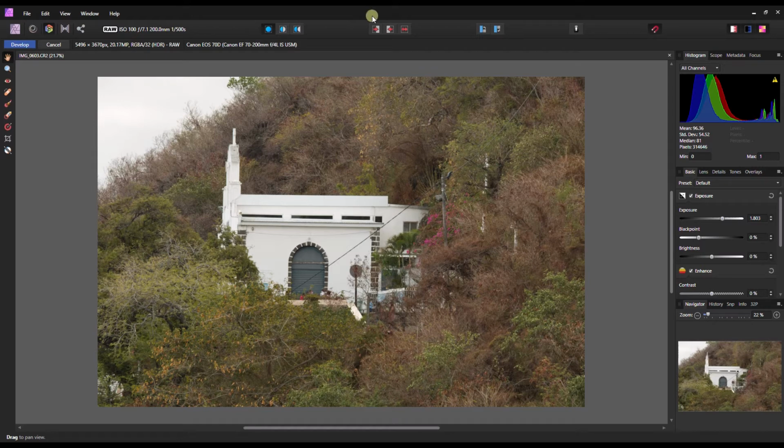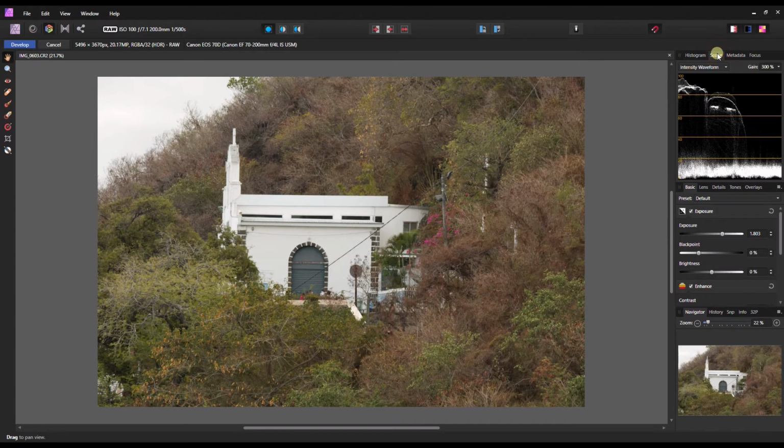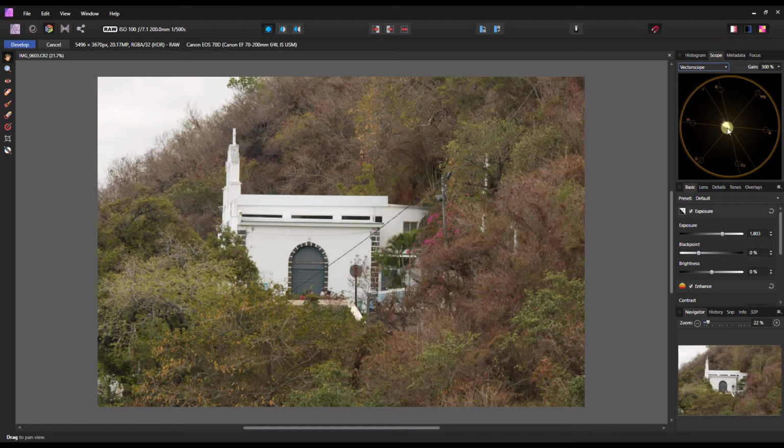Honestly, it's not necessary. What I, however, pay attention to is the histogram. Then an important tool here is the scope, where you can have different scopes. My personal favorite is the vector scope, where you can see if the colors are perfect or not. Here you can see everything is in the middle. Looks really good.